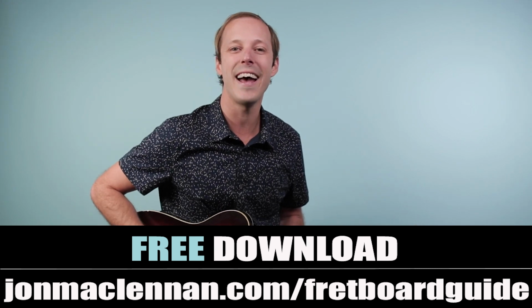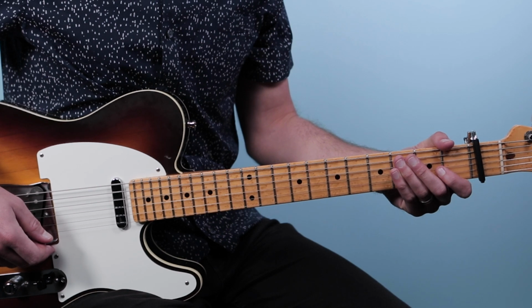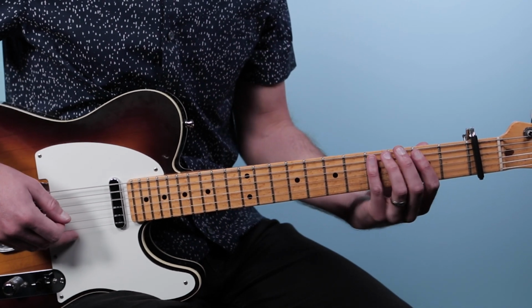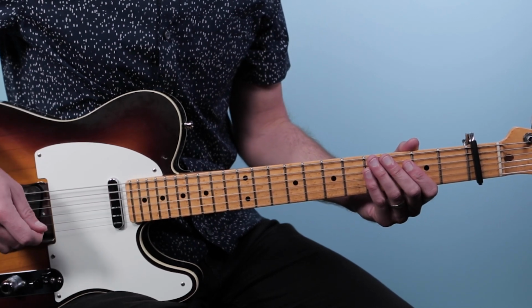All right, well with that said, let's break down this song. Let's break down how to play Galveston as recorded by Glen Campbell on guitar. Now we're going to start off with this little pickup that leads us into a 4-bar intro. Here's what it sounds like.